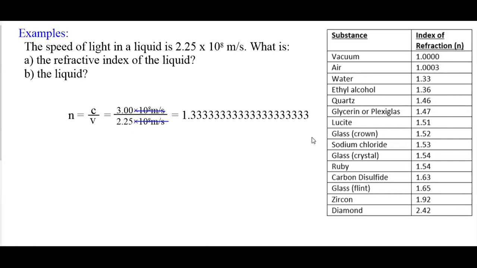It'll probably give you a long number. Please don't ever write that number down. Stick with what we have here. We have 3 sig figs for the most part. I gave you a number with 3 significant figures, so your answer is probably going to be just 3 significant figures, and that's good enough to look at the chart and say, oh, it's probably water. If I ended up getting 1.34 or 1.32, if the question was slightly more complicated, I'd probably just say it's probably water anyways. So do keep that in mind. If you had to use this number later on, I would have kept a few more digits afterwards, but we're done with this question, and that's good enough.